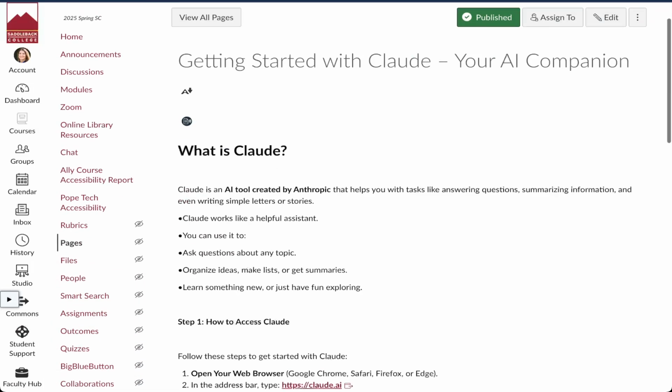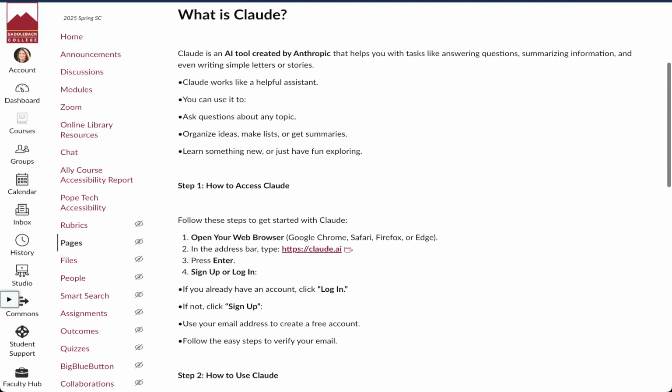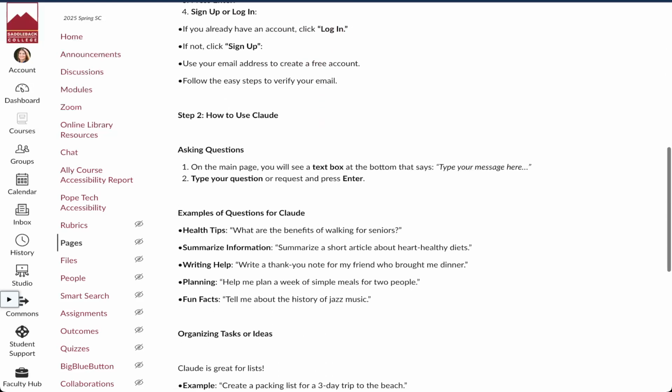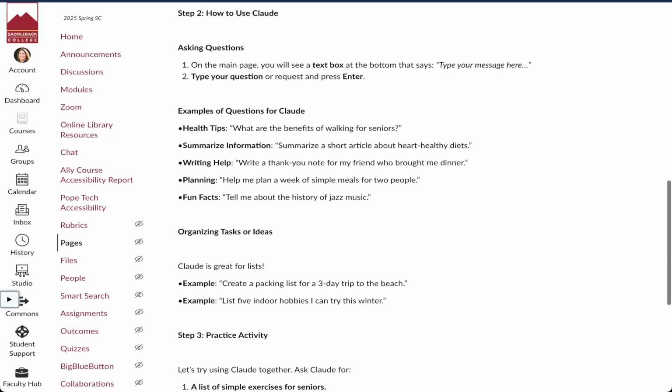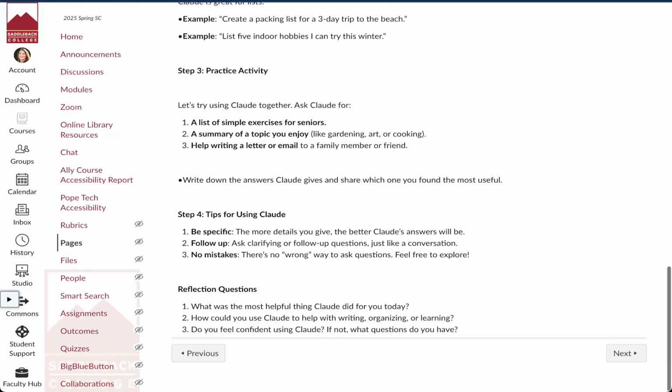The second part is about Claude. That's another language learning model made by Anthropic. It's really nice as far as the language, and I'll demonstrate it here. It works as a helpful assistant. It has more natural language. You'll see it operates a little bit differently. It's another language learning model that Anthropic has trained, and how they trained it is basically how it works. There's a link and so forth, and then I have similar things on how to use Claude here, some examples and some practice activities, some tips and reflections.